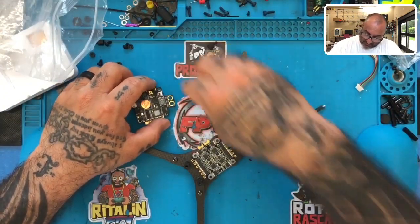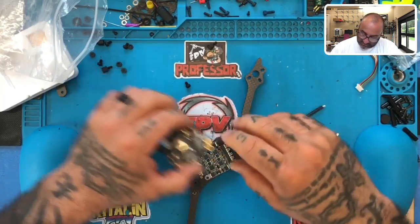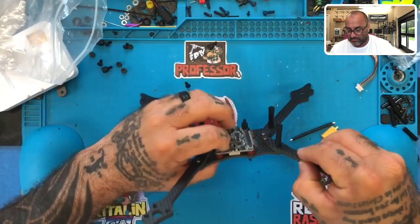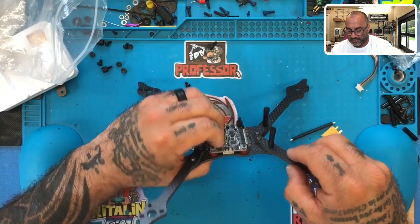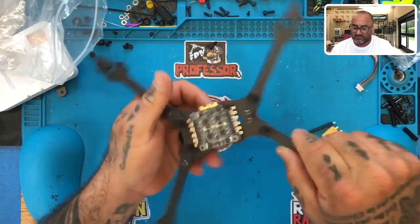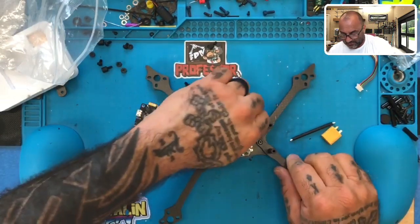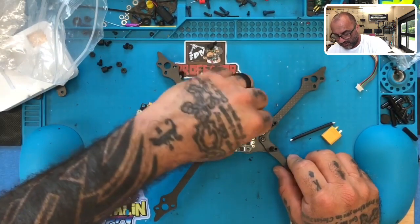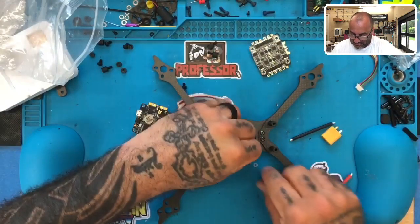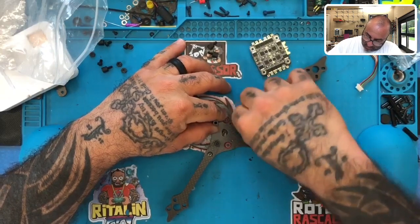Now we can put these on as well, and that'll hold it. That'll give us plenty of room, also protect the board nicely. And we've got room for the strap if somebody wants to do a bottom mount LiPo. Okay, I'm thinking I may add another ring. I'm not sure yet, but let me see. I may add one more to the bottom here. Let me do that real quickly, only because once I tighten this down, it's gonna be really close. So let me put two of these. That'll make me feel a little bit better that this board is more protected.